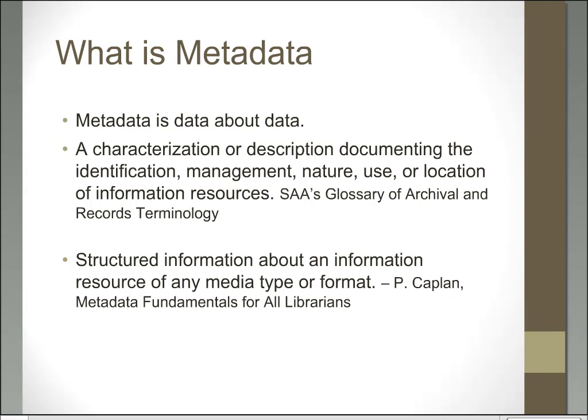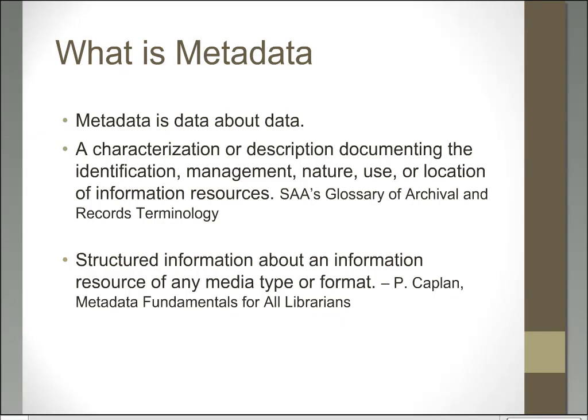A little more in-depth description is the Society of American Archivists, from their glossary of archival and records terminology, says it's a characterization or description documenting the identification, management, nature, use, or location of information resources. Metadata is frequently used to locate or manage information resources by abstracting or classifying those resources or by capturing information not inherent in the resource. So it's internal and external information to the resource. Typically, it's organized into distinct categories and relies on conventions to establish the values for each category.